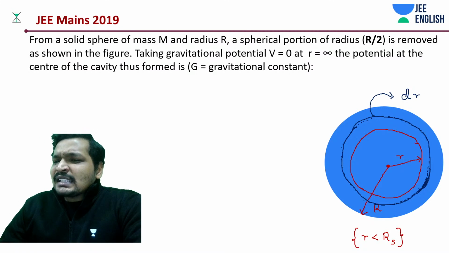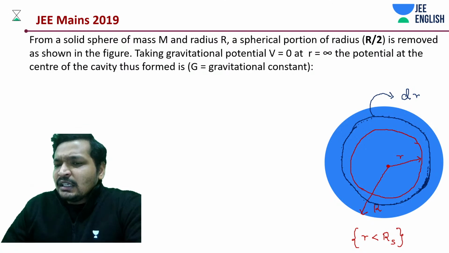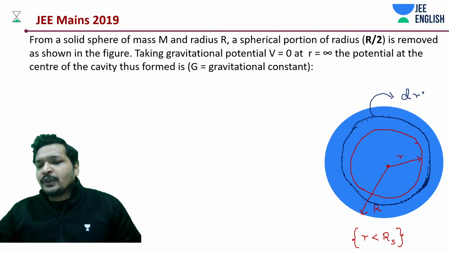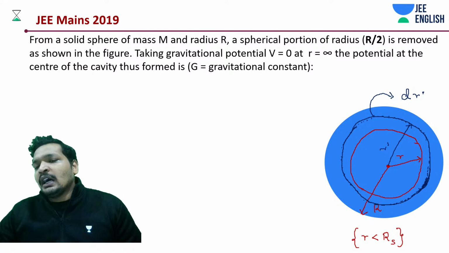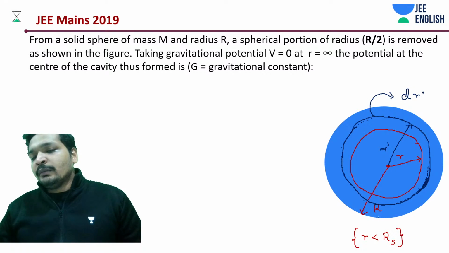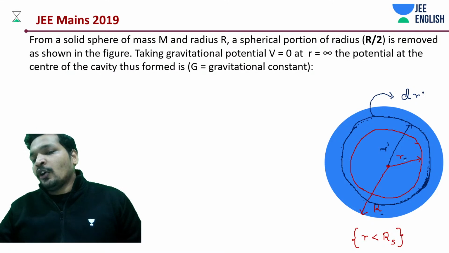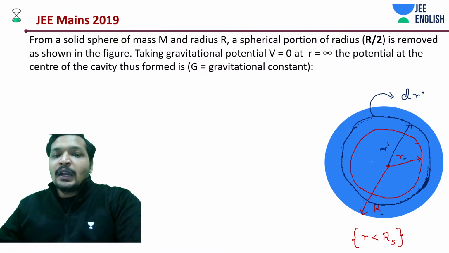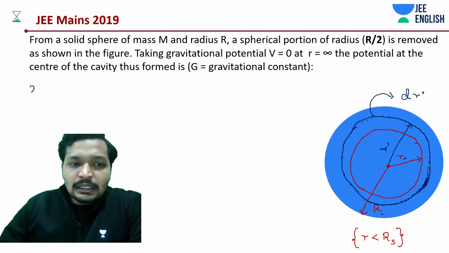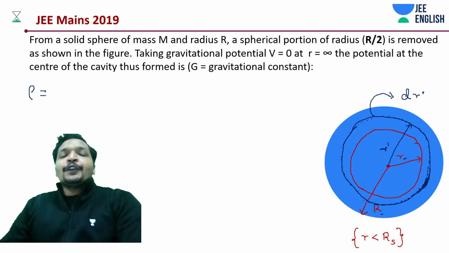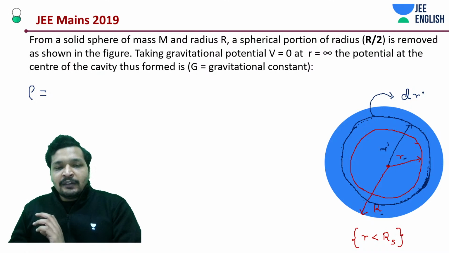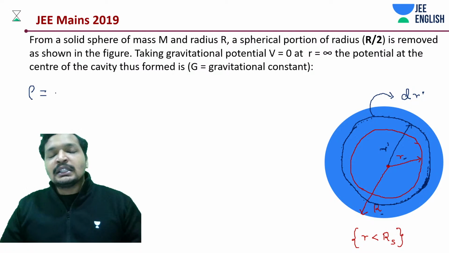So we will say this has some thickness, like dr, or you can take it as dr dash if you are not comfortable using r, because we already have r, and it's at a distance r dash. Your potential measurement has to go from capital R to small r. This is about just the outside sphere, and in our case density is how much? If you do not know the density, mass m has been given to you even after the cavity is removed, then calculate the density and work accordingly.